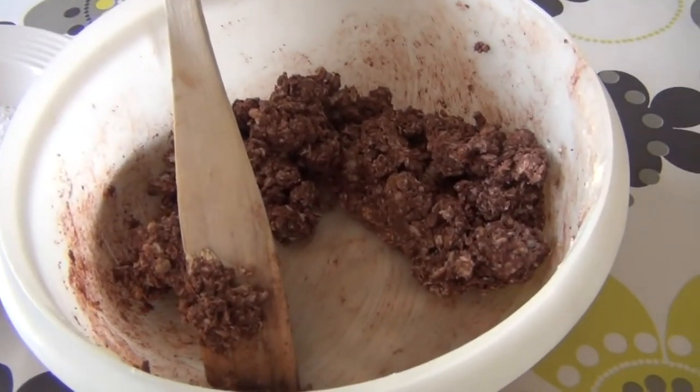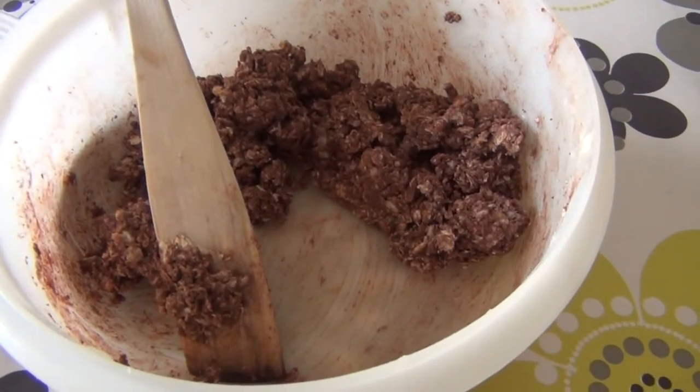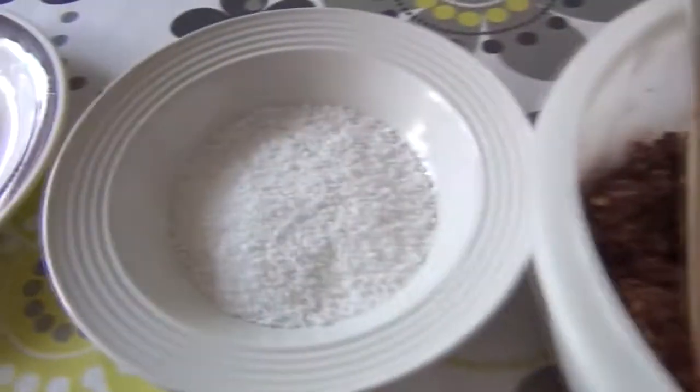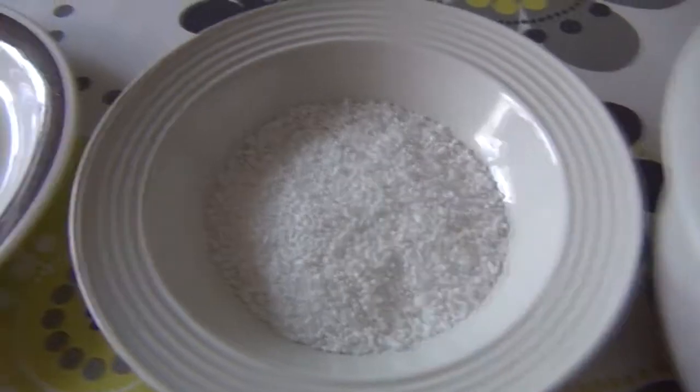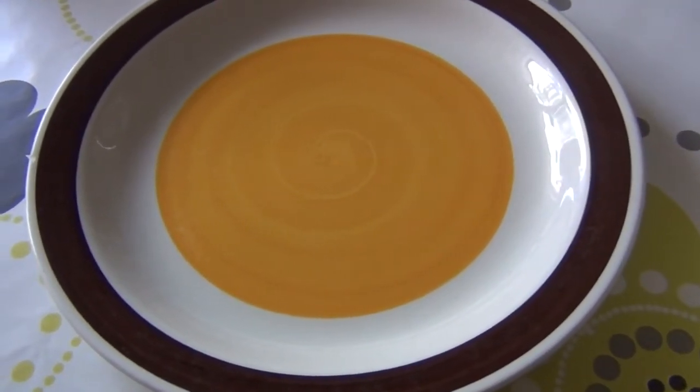What we're going to do next can be taken in three steps. First, you're going to make this into balls, roll it around in this, and then place it on a plate or whatever. Yay! So now it's really important for you to wash your hands, which my big sister is doing right now. I already did it.